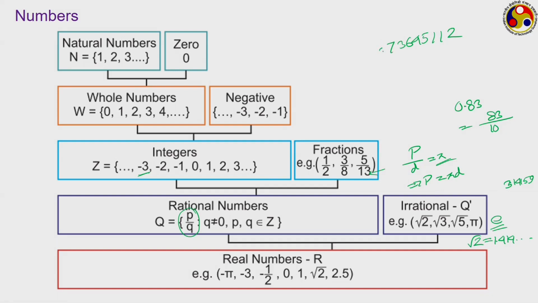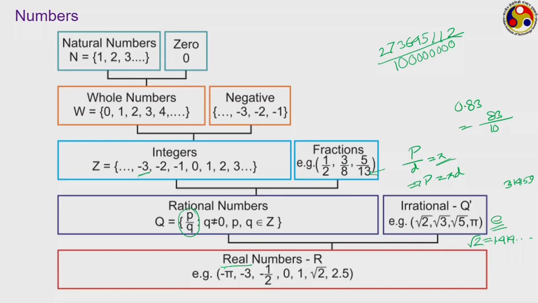We had 2 before that, and now as there are 8 digits after the decimal point, in the denominator put 8 zeros, 1, 2, 3, 4, 5, 6, 7, 8, and it is a ratio now. We are giving the same value. You can simplify it whatever you want, and you are having a perfectly rational number. And so, rational numbers and irrational numbers together give us the real numbers, which can take any kind of value.